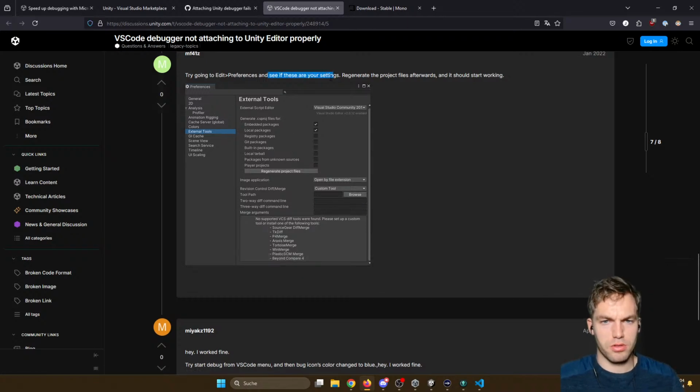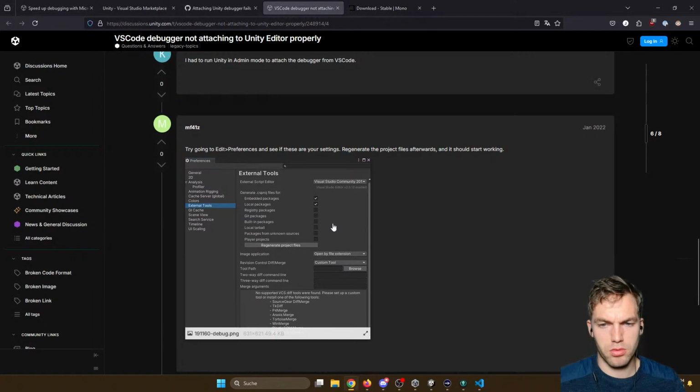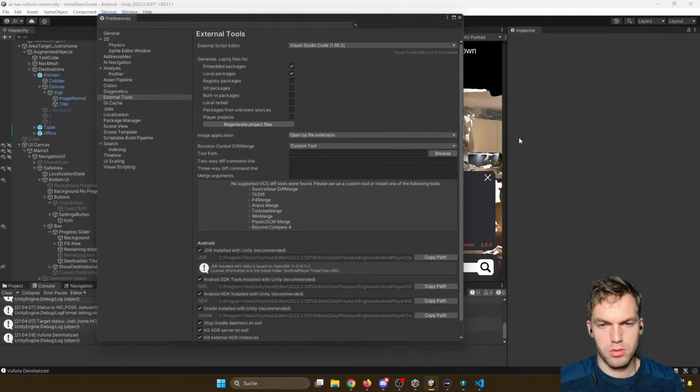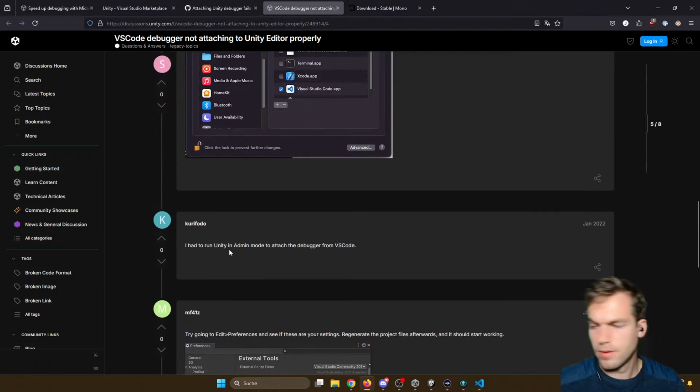Let's see if your settings generate those items. Custom tool. Yeah, it's the same. I had to run Unity in admin mode to attach the debugger.